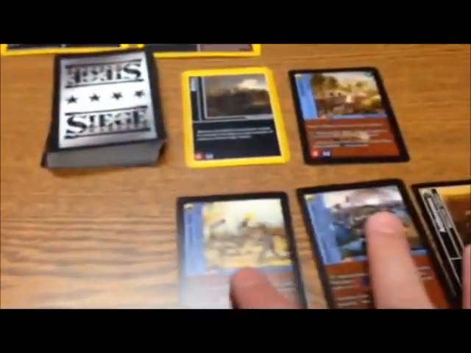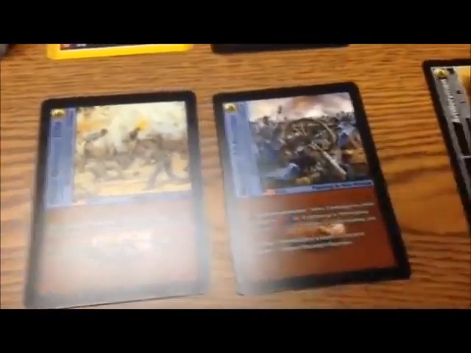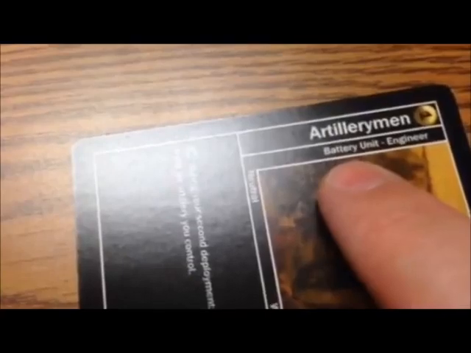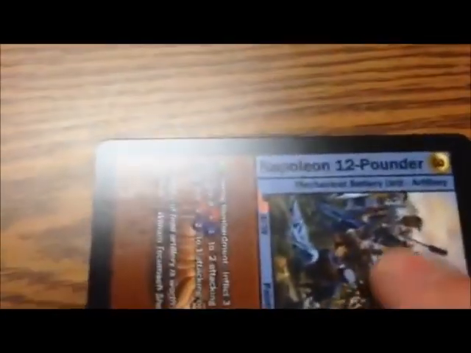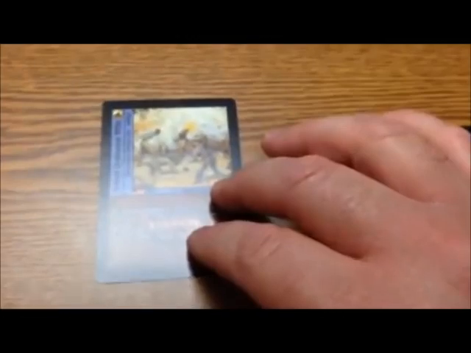I'm just going to discuss a couple cards of type battery. Here we've got 3-inch ordnance rifle, Napoleon 12-pounder, and artillerymen. And right here is the unit type. It says battery unit engineer. This one says mechanical battery unit artillery. And 3-inch ordnance rifle says the same, mechanical battery unit artillery.